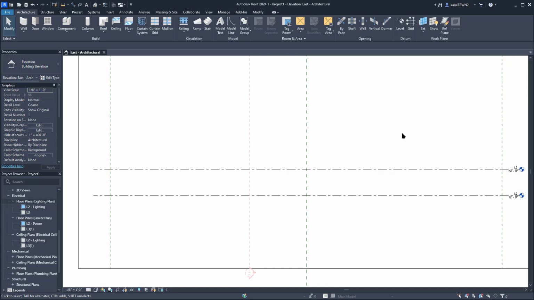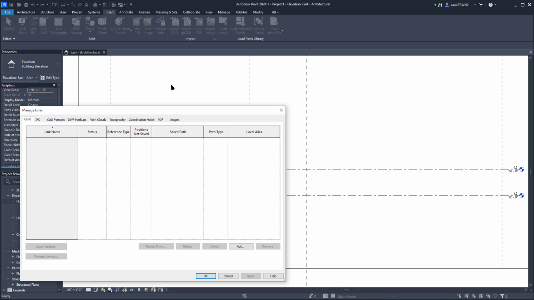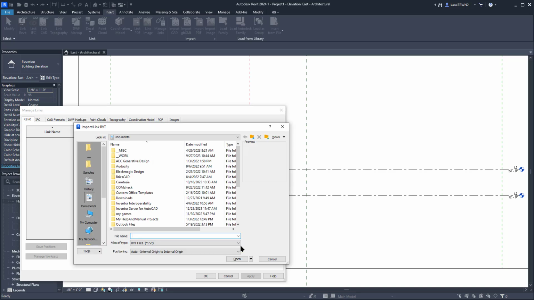To start, we need to pull in the architectural model. From the Insert ribbon, we'll run the Manage Links command. You can also find this command on the Manage ribbon. We'll go into greater detail about this command later. For now, let's just press the Add button and find our architectural model.